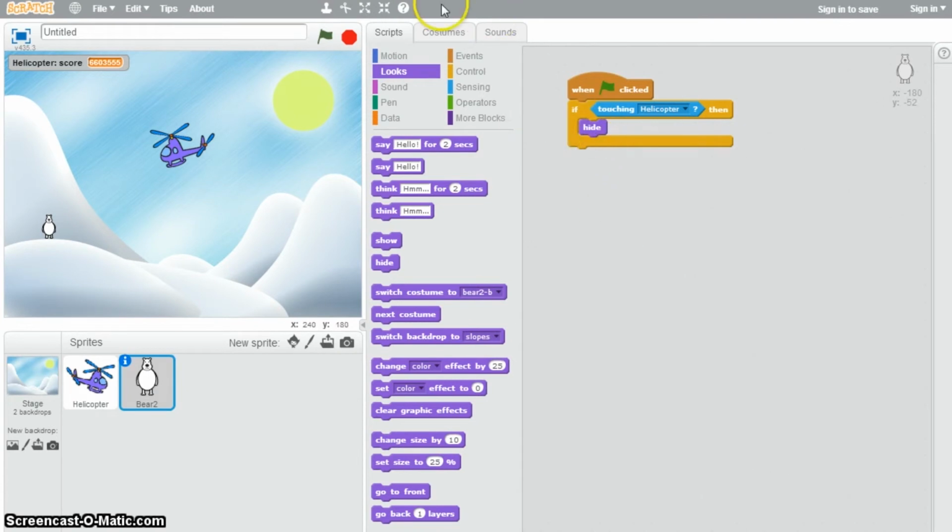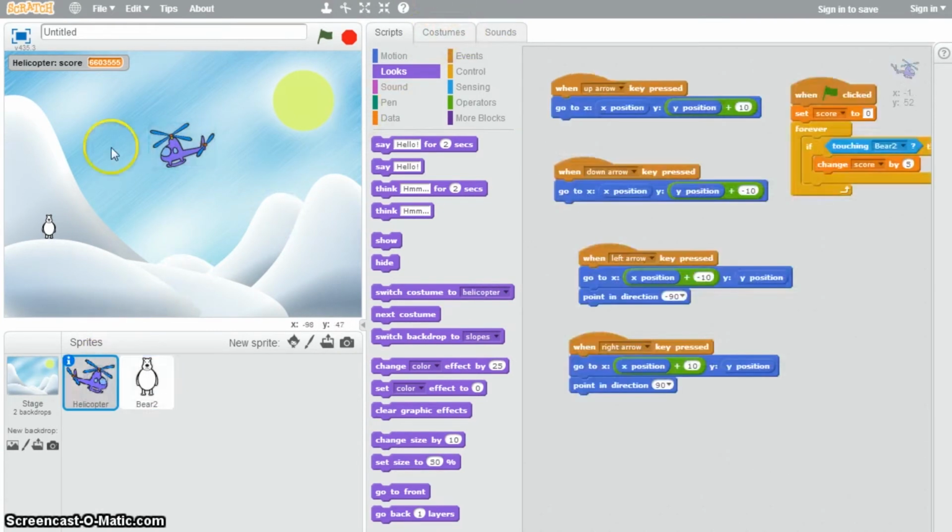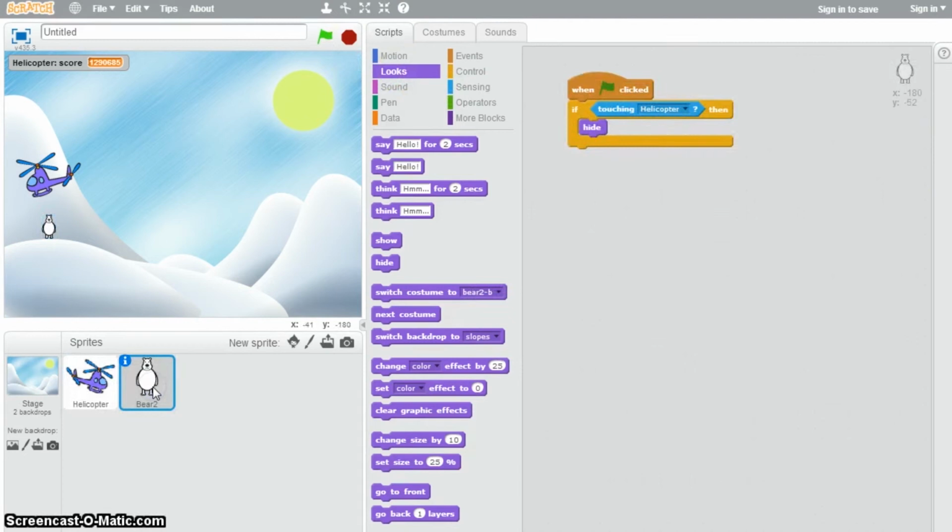Now let's see if that solves the problem that we have with the score. Remember, when I click the green flag, I will reset the score to 0. Let's do that now. Now let's move the helicopter to the bear. Ooh, it didn't like that, did it? What's wrong with my code?